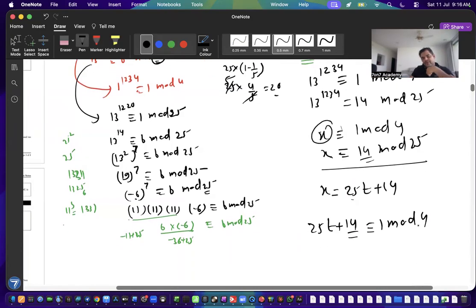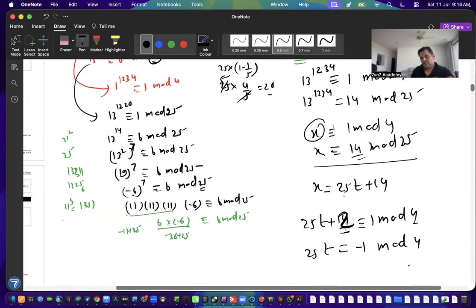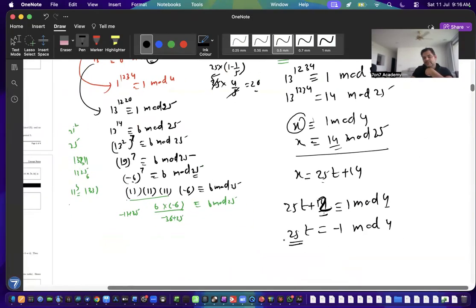So if I divide this by multiple of 4, what will it be? 2. So see, this is 2. If you subtract 2 from both sides to eliminate it from here, 25t would be minus 1 mod 4. Agree? Any problem? Isn't 25 equal to 1 if you divide by 4, because 24 plus 1. So t is minus 1 mod 4, means 3 mod 4. Minus 1 means what? You add 4 on it to make it positive because you're dividing by 4. Understand?